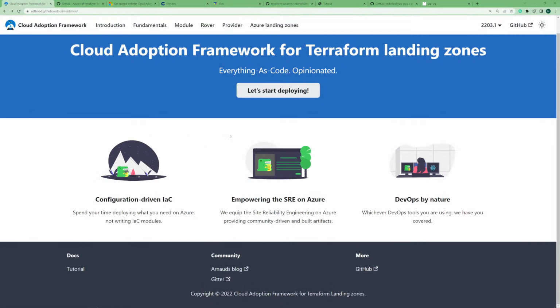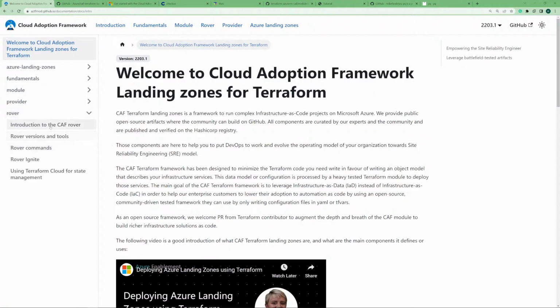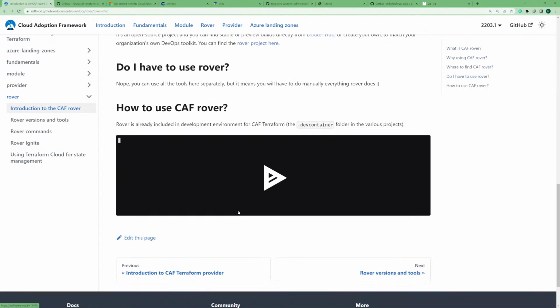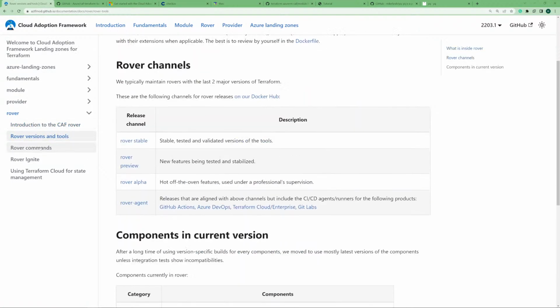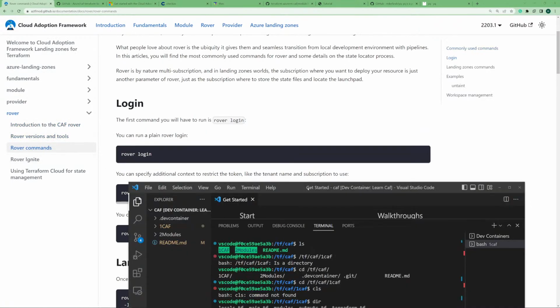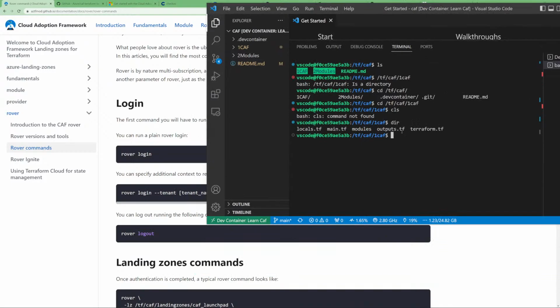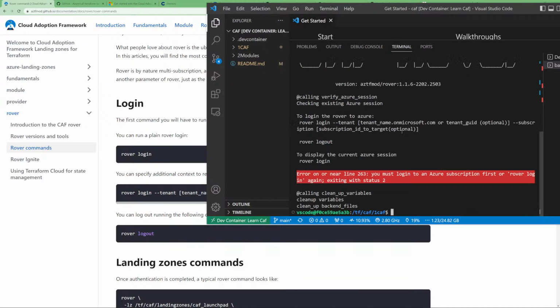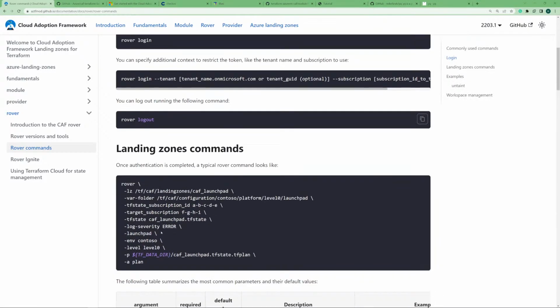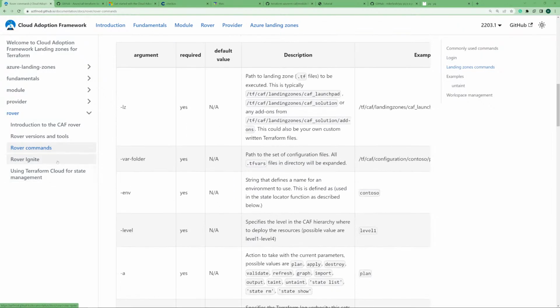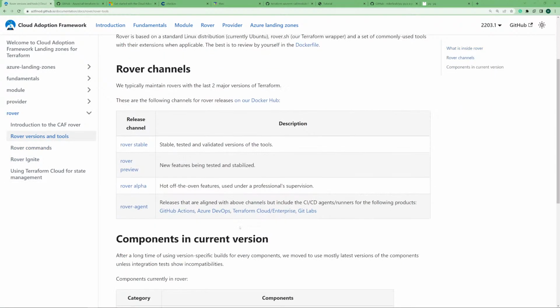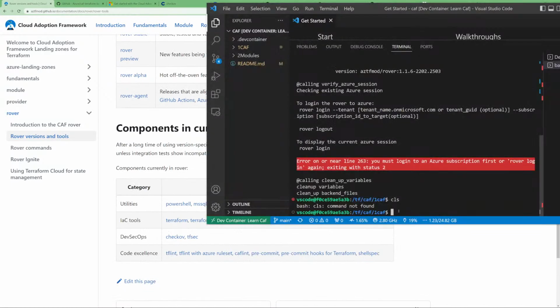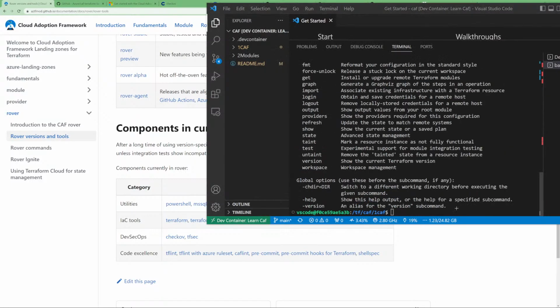What we will do right now is quickly jump to the rover and see whether our commands exist, and we will play around with them. Yes, we have this rover. Leave it, and we will see some of the tools. Quickly, we have PowerShell. I think we have Terraform. Yes, we have.